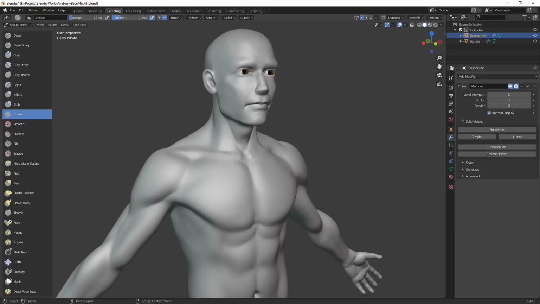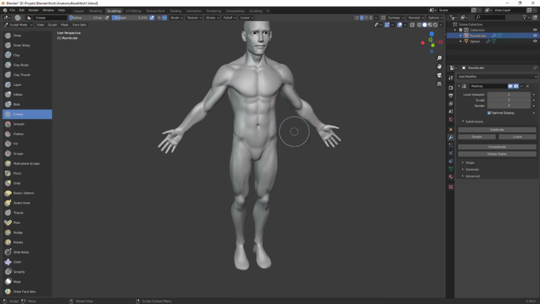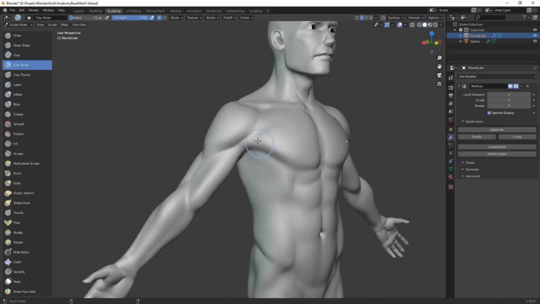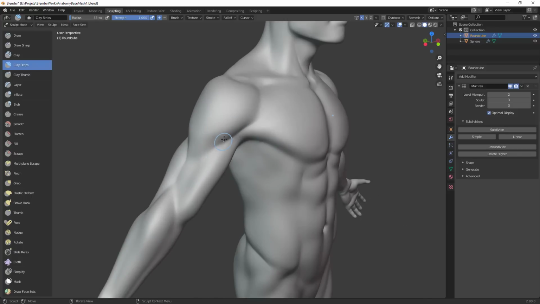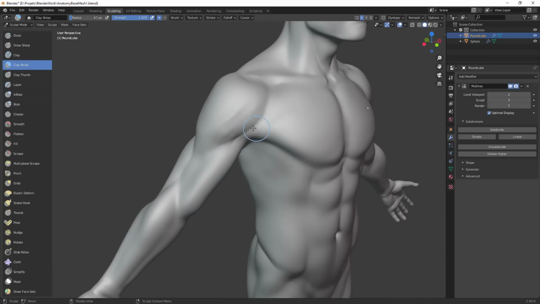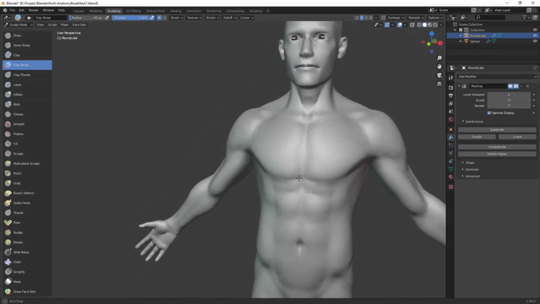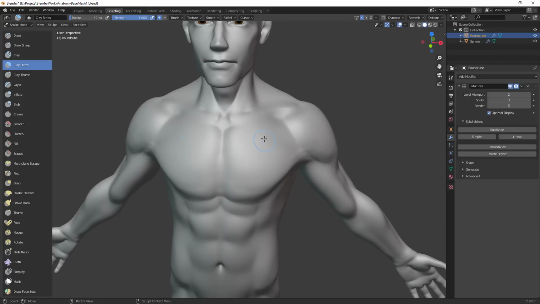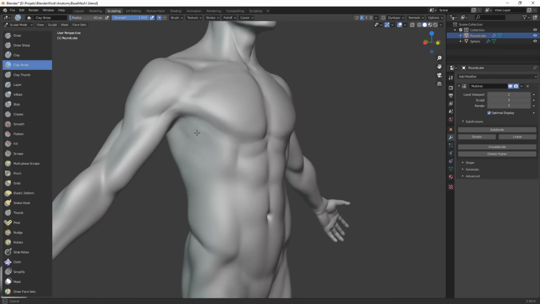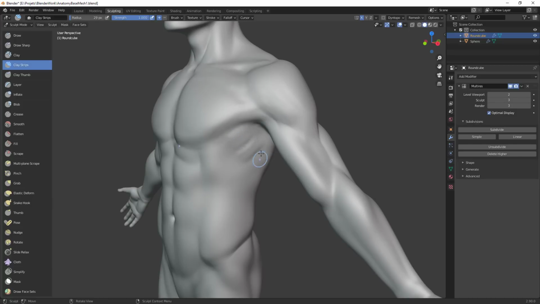So now that I have more geometry to work with, I can start working more on the details of the connection of the muscles. As you can see, it's very schematic. You won't see anybody like this in real life. So now with the clay strip, I'm going to make it more organic. I'm going to add some fibers here and there, and using my brush, I'm going to make it more plausible, basically. You can see I'm filling the shape a bit, like if I was adding a piece of skin on top of it.